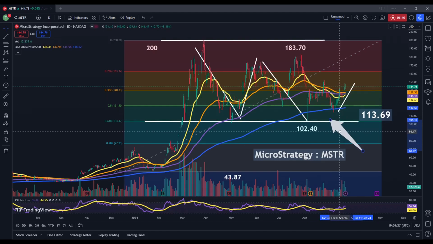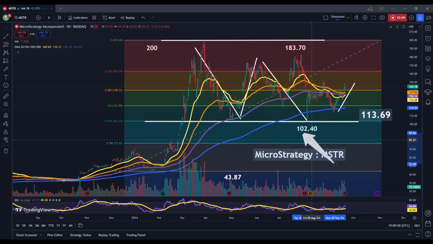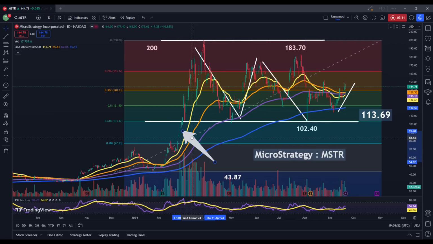So it's not totally surprising to see a movement like this with a stock that's as volatile as MicroStrategy. Of course, this stock tends to heavily track the price of Bitcoin itself, and Bitcoin is obviously one of the more volatile assets in the market. Not totally surprising to see some slippage here in terms of the overall technical analysis price levels that would be expected. But as we can see here, some of these price levels have performed and behaved extremely well.